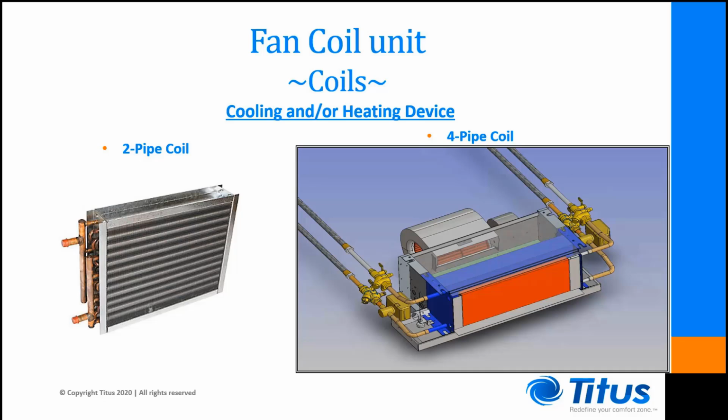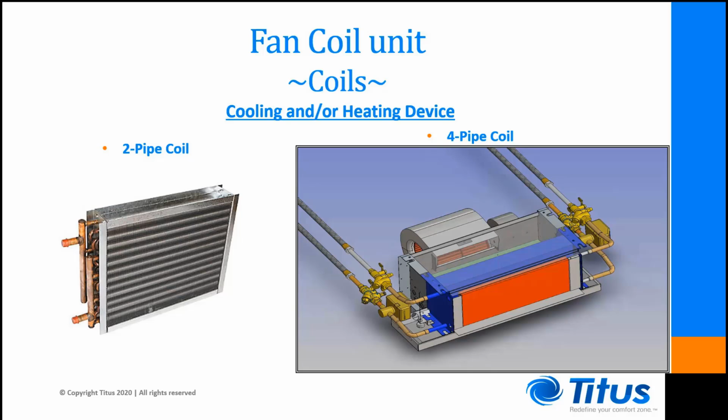Because the unit contains two water coils, there will be two supply pipes, one for each coil, and two return pipes, also one for each coil. Two pipes can be seen coming off the left side of the coil and two more pipes coming off the right side. These four pipes give the unit its name of a four-pipe fan coil unit.